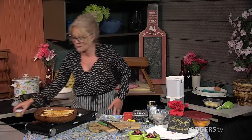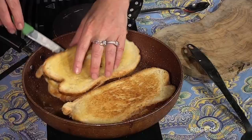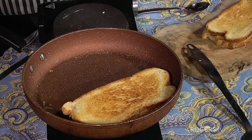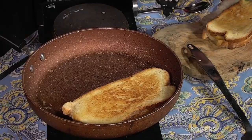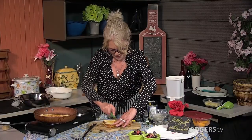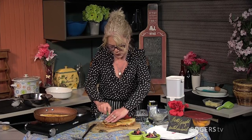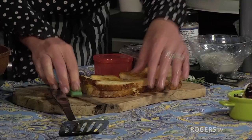All right, let's go back to our grilled cheese sandwiches, which have finally done their thing. They took their time, which is fine. However, what I discovered was, yes, I needed to add a little more butter to the pan. Oh, it was driving me nuts. So let's cut these into 3. Oh, nice. 1, 2, and 3.